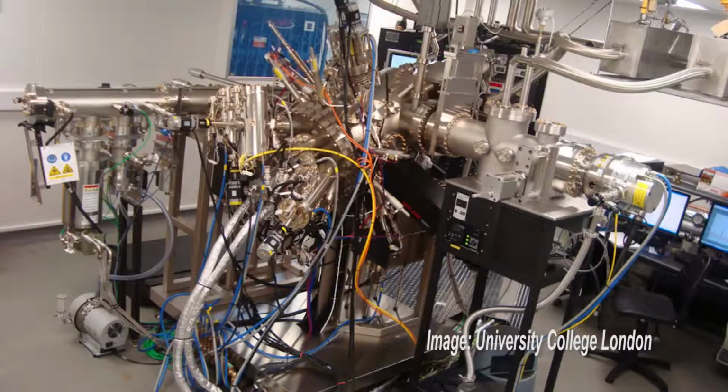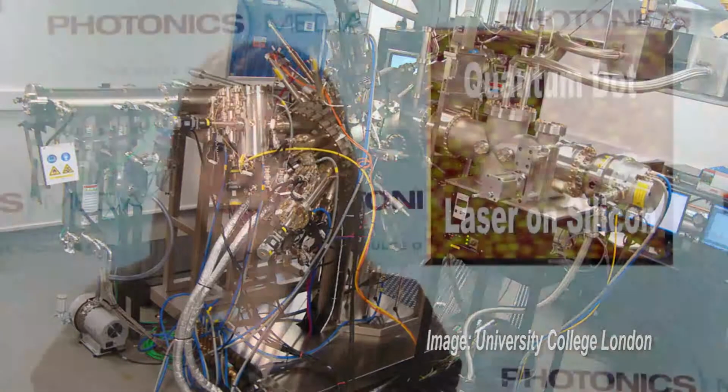The laser is capable of continuous operation at temperatures up to 70 degrees Celsius and has a continuous output power of more than 25 milliwatts per facet. Their work on germanium should also allow them to achieve the holy grail of silicon photonics, an efficient electrically pumped semiconductor laser integrated on a silicon substrate. Their future work will be aimed at combining these lasers with waveguides and drive electronics.